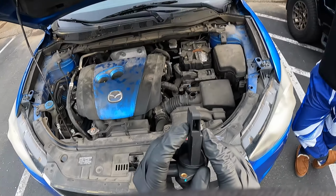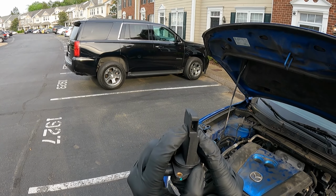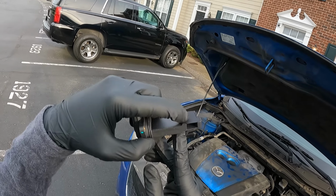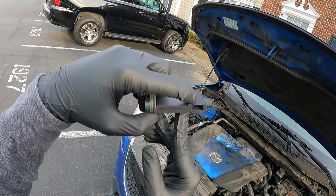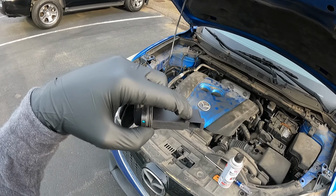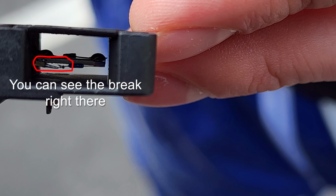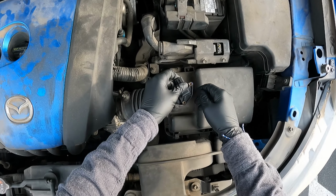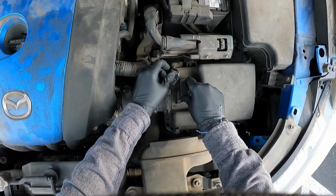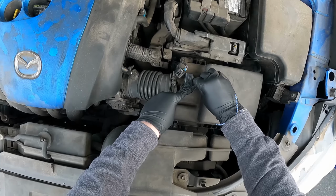Oh, actually, yeah, it looks like that piece is broken in there. It's not supposed to be like that. It's a little resistor, I believe. It's really hard to see. Let me take a picture of it and I'll pop it up on the screen for you guys. All right, so nice. Now we're going to reinstall it and then we're going to see if the car will run.